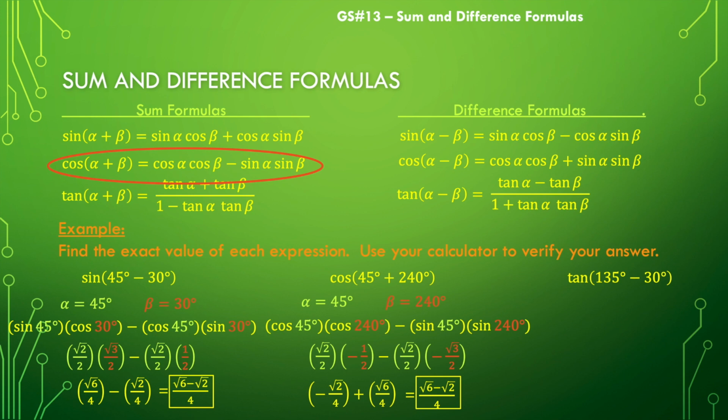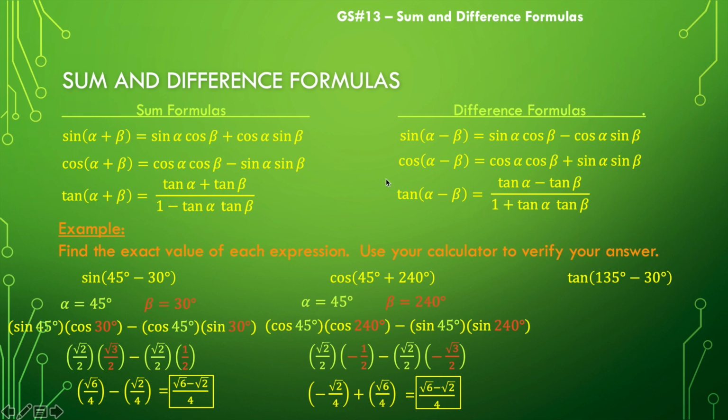Let's do this last example in degrees. Now remember, tangent is the, quote, fun one, right? Because we have this expression that is not as clean as the others. We have a fraction as our expression. We have a difference. So what we're doing is we're really evaluating the tangent of 105 degrees, which is 135 degrees minus 30 degrees.